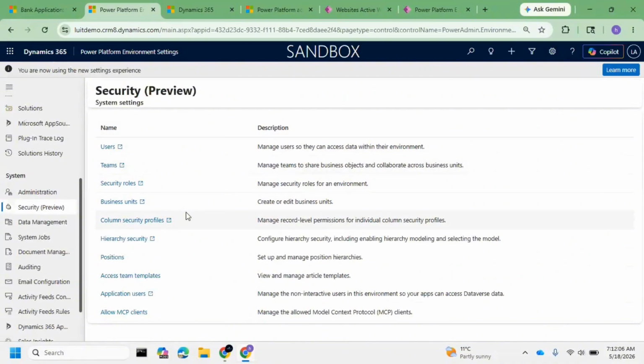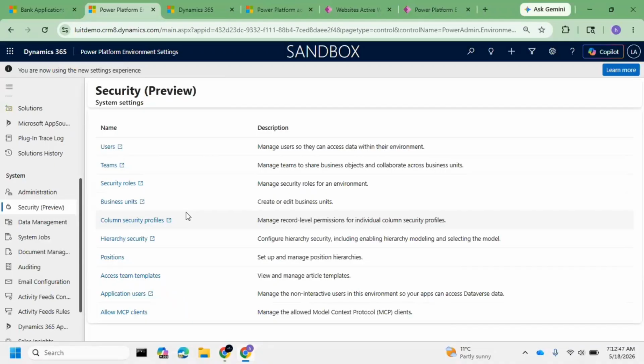So first of all, why do we need security? In your application, there will be a number of people, right? For all of them, you can't give the same access. Let's take the bank application. You will have different roles, like the bank manager, the bank clerk, and other roles. If you give everyone the same access, that won't work. Based upon the role and the designation, they want to do certain operations.